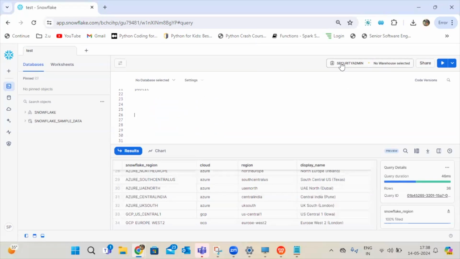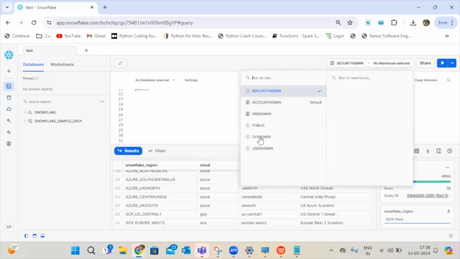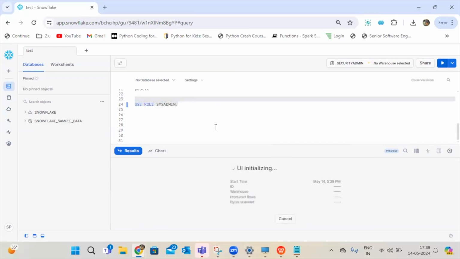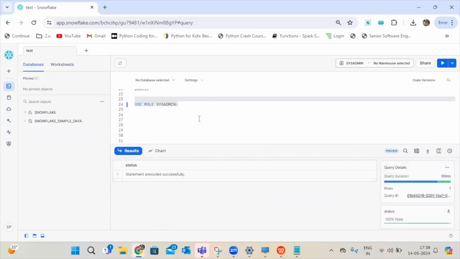I can change the role here with a single click, or else I can run the command use role sysadmin. See, now I've changed it to sysadmin. Two ways you can do it, guys. People have already given me the answer: sysadmin. Thanks to Girish, Kumar and Shravan Kumar.